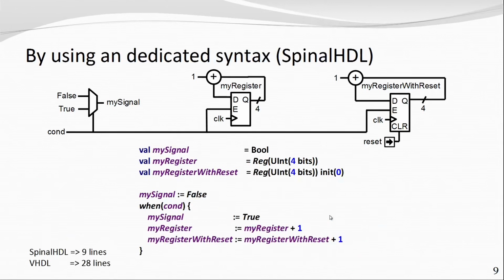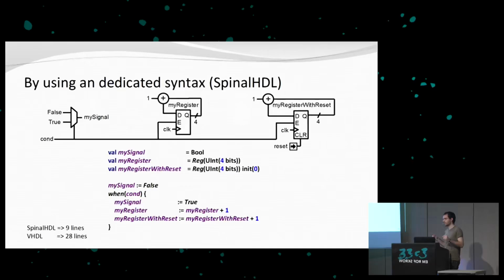And there is an equivalent in SpinalHDL. First, defining signals is already different. If you want to define combinatorial signals, you just say, I want a Bool, which is a hardware Boolean data type. Then if you want a register, you say, I want a Reg of a given data type, which is an unsigned of 4 bits. So it's not like in VHDL and Verilog where a signal becomes a register because you assign it in a clock process. Here, it's really explicit at definition.